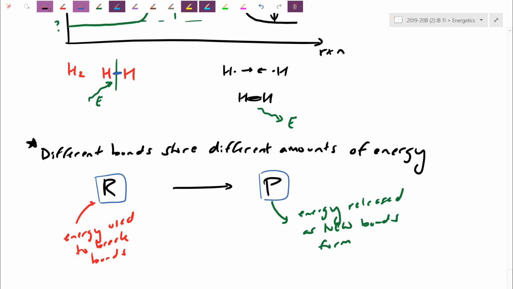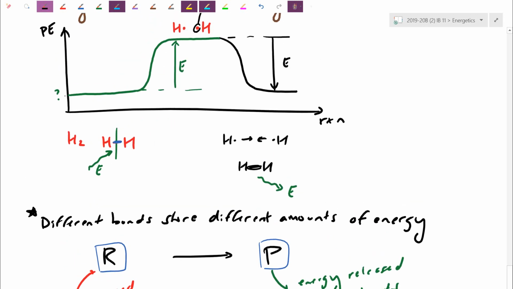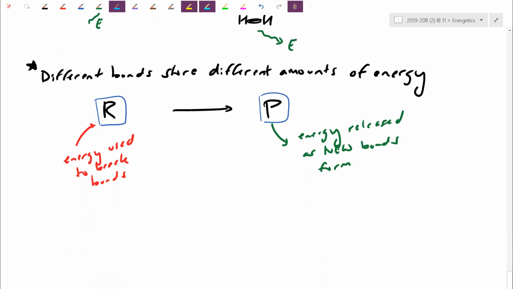So again, I'm still not tackling the problem. I still have no clue what my starting energy or my ending energy is. Those are impossible to find. Those are called absolute enthalpies. But we can figure out, relatively speaking, how much did I put in, how much did I get out, to get a relative change in enthalpy. So that's the idea to carry on through this lesson here, although there's a few little technical notes we're going to get into right now.